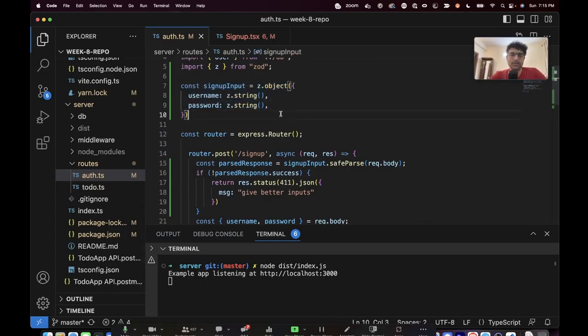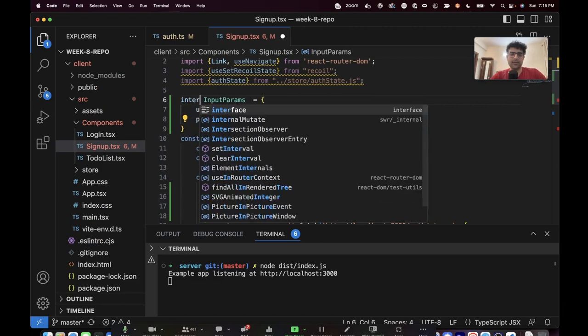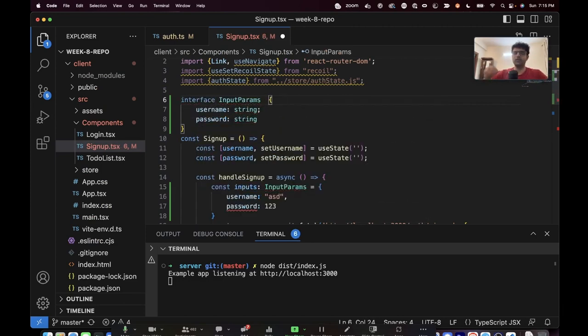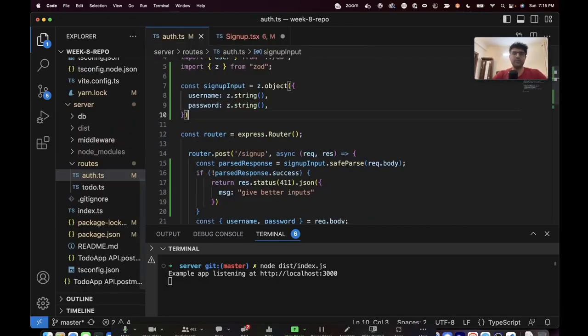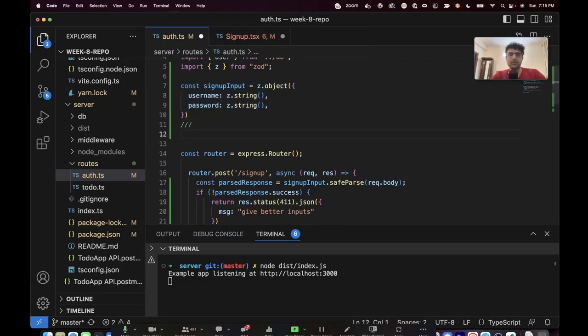The other problem is, here we get const signupInput, which is a variable. It's not a type. It does exist in the final JavaScript file, but this requires just a type. It requires either an interface or a type, something that vanishes when you convert from TypeScript to JavaScript. So the first thing we need to understand is something called Zod inference, which is, given this Zod object, can you somehow convert this into this?